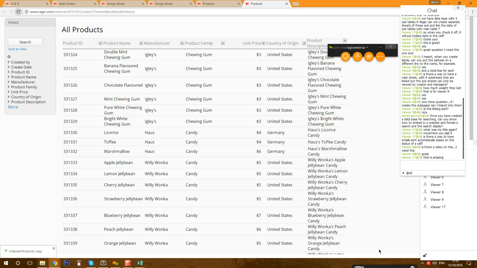Yeah, that's all of our embedding options. Again, I would like to remind more advanced users that we do have an API that is available. So if you do know programming, and you want to create your own interface and link to your Ragic database, you can use our API. That is mostly advanced, but some people like to do that.